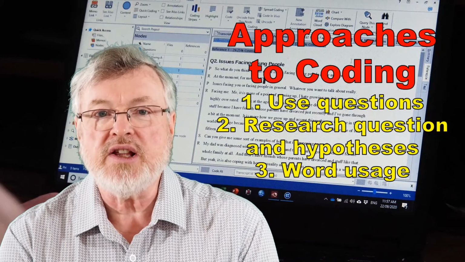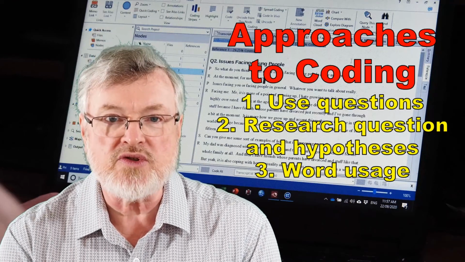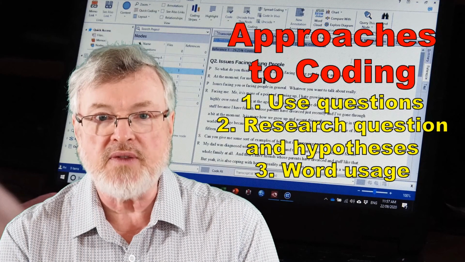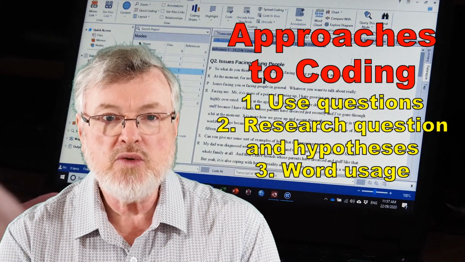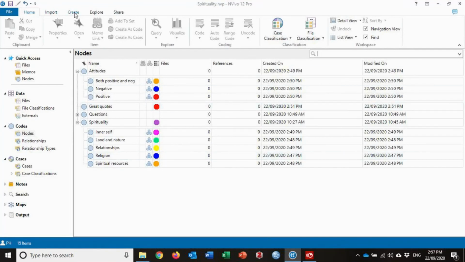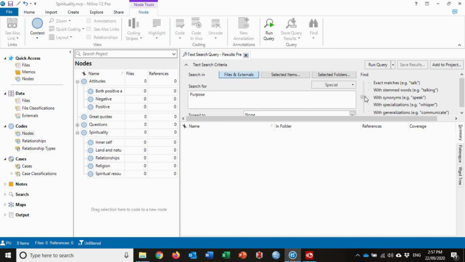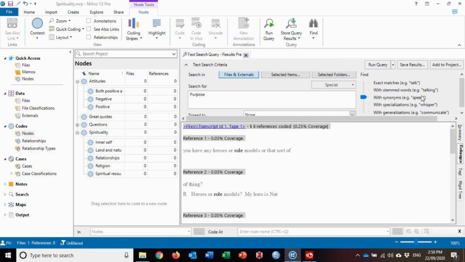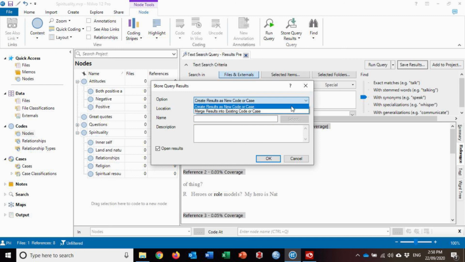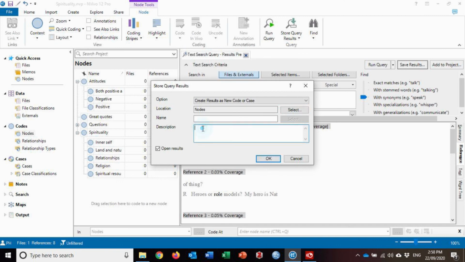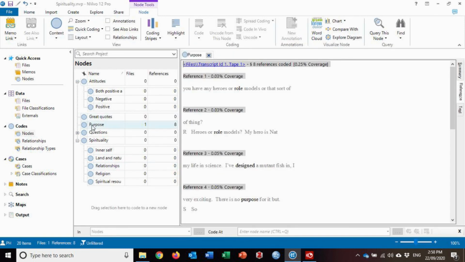Another approach to coding is that you may look at the words that people use and the usage of those words. Identify some key words and then look for those key words. Do some word searches and transform those searches into codes. However, again, remember that particular words may not be sufficient to pick up things, as people express things in many ways. And mostly, in qualitative research, you are interested in meanings.